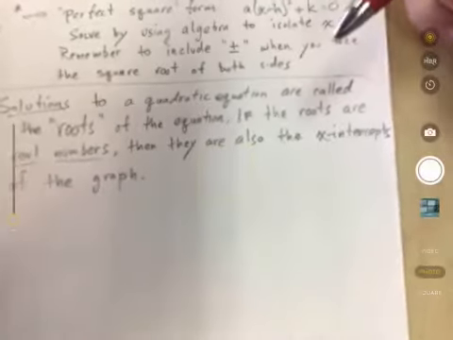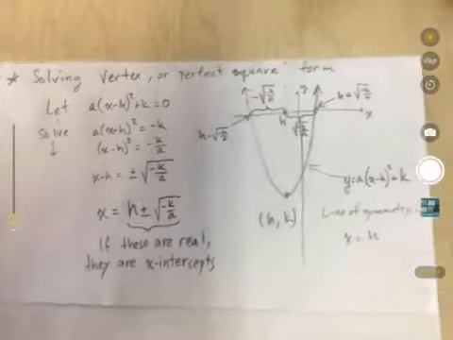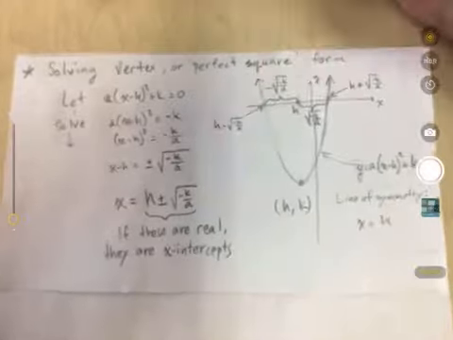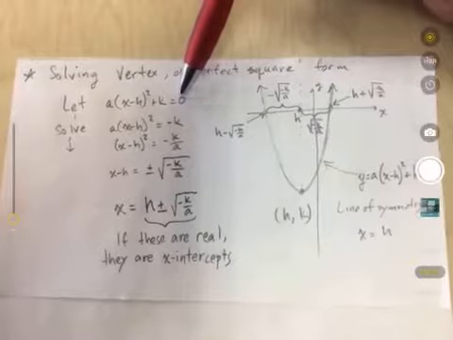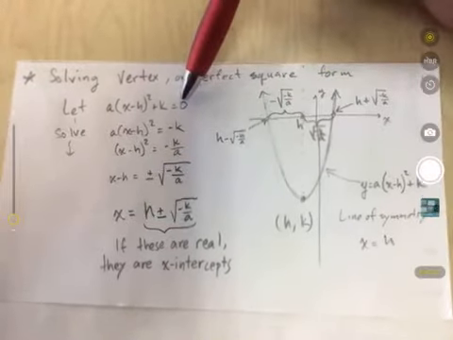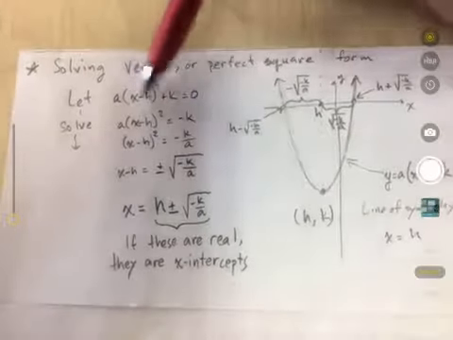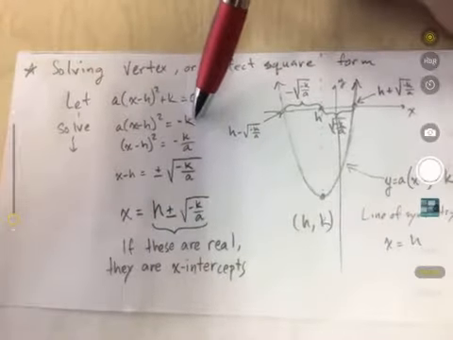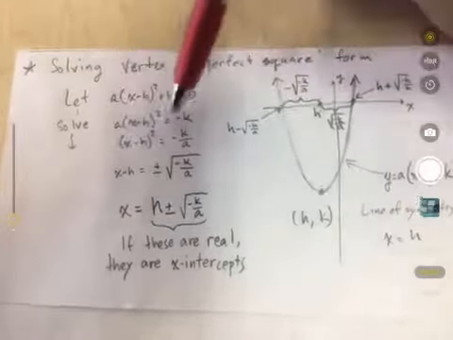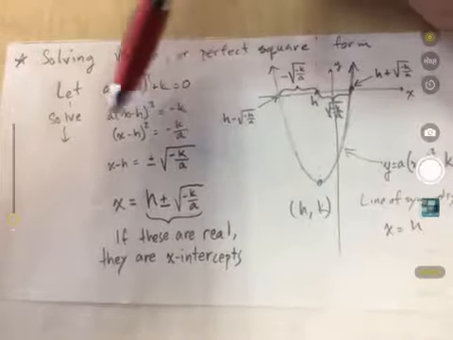And I wanted to show you something about that in relation to the special vertex form, which I do particularly like. When you solve the vertex form set equal to 0, in other words, replacing y with 0 to find the x-intercepts, let's take a look at what happens here, because it's kind of interesting. When you just take this general case here, solving it for x, I move k over. I get negative k now on the right-hand side. I divide both sides by a, so now I have negative k over a equals x minus h squared.